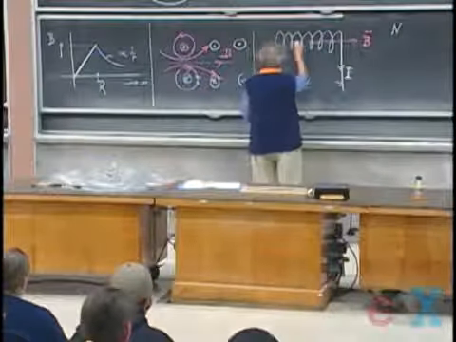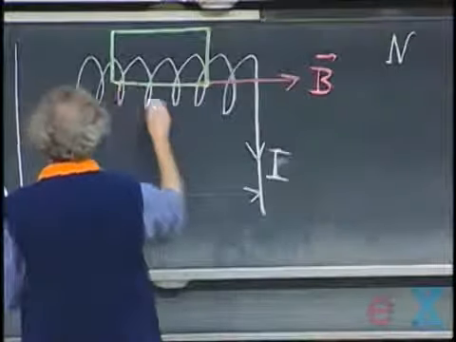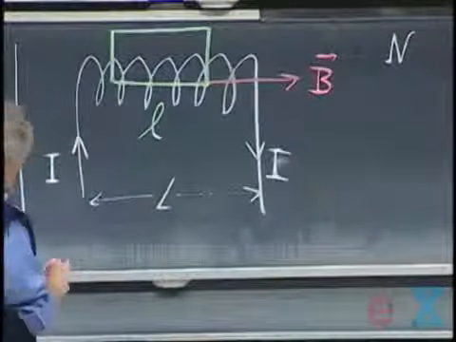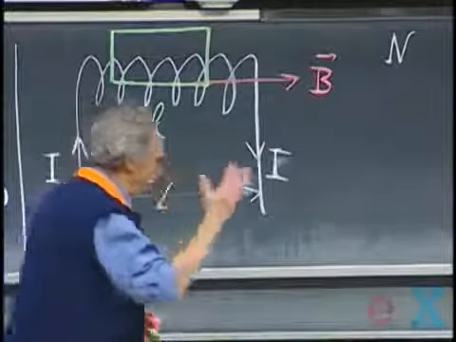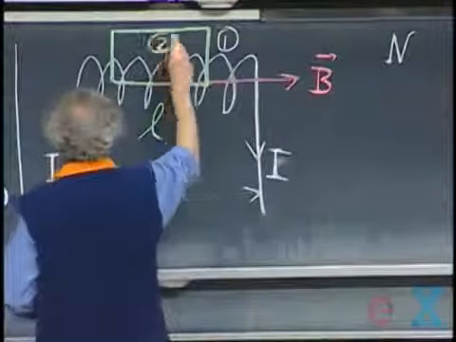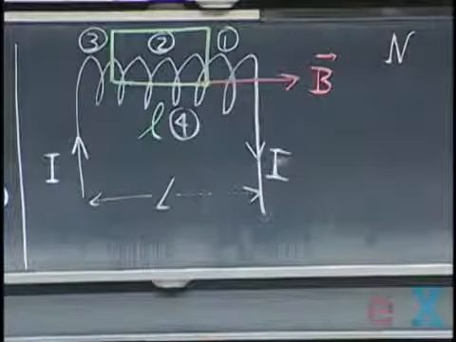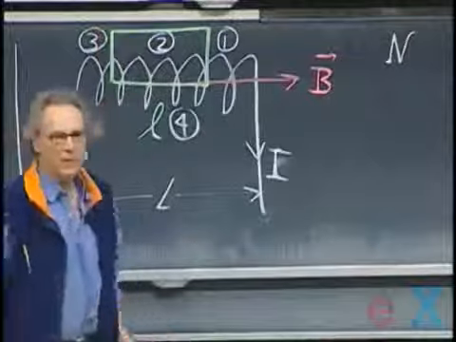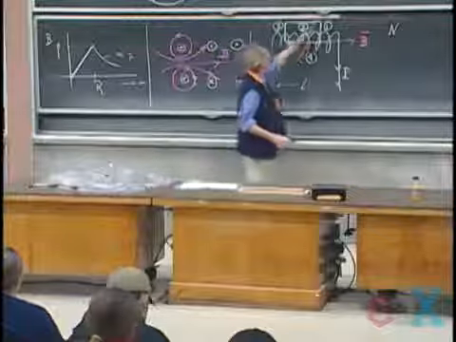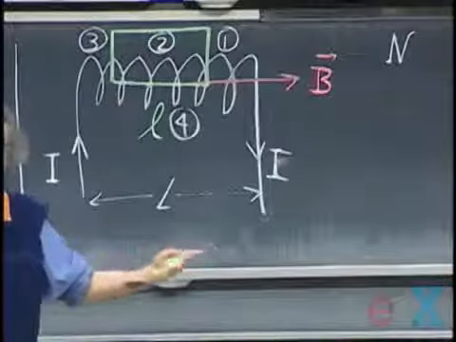This is the path I choose. It's a rectangle, and the length of this side inside the solenoid is L. I think of this as 4 different passes: number 1, number 2, number 3, and number 4. Let's first look at number 2. We have assumed that the magnetic field is practically zero. So clearly, if you go around the integral, then the contribution here must be zero. If the magnetic field is zero, then the integral of B dot dl is zero.